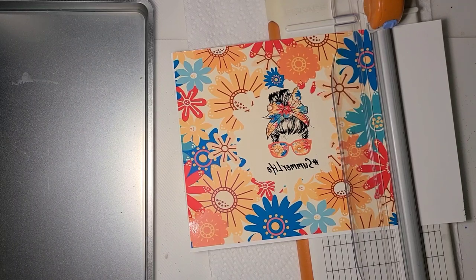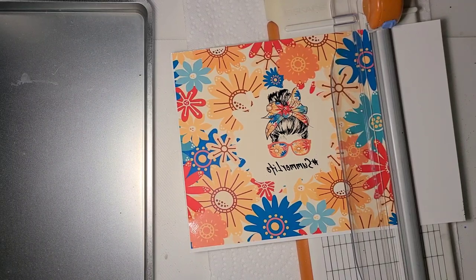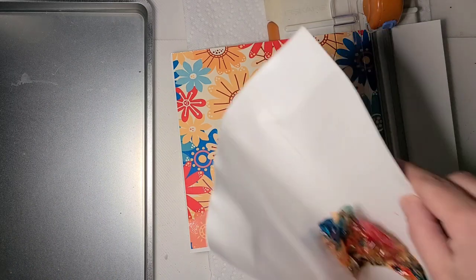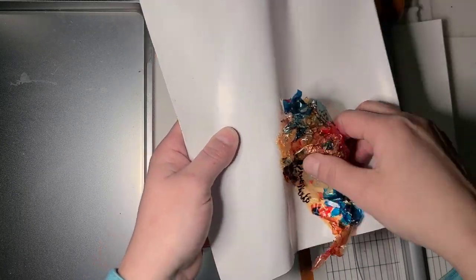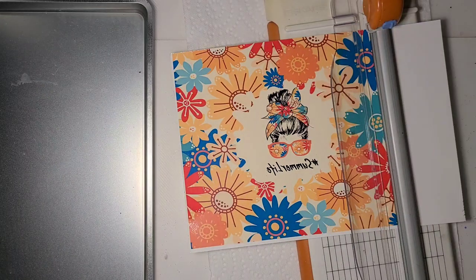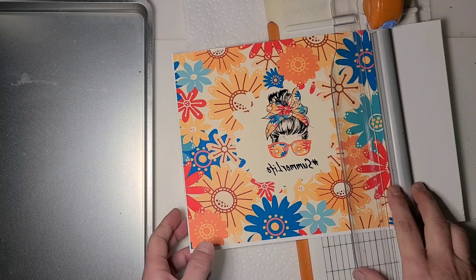I am laughing because this is like take 7 on trying to do this damn cup. Every time I start on it, something happens. This is actually the 3rd time I printed this water slide, because 2 of the times I've started this cup, something big has happened and I've had to abandon ship. This is the result of the 2nd time. This is what the water slide looked like when I pulled it off, because I did have the presence of mind to pull it from the cup so I didn't have to sand or strip the cup. So here we go with take, I don't even know.